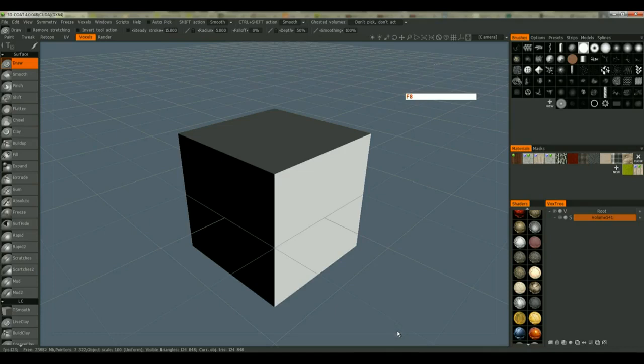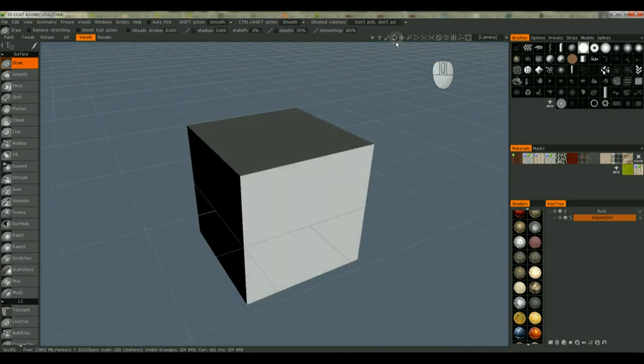So at this point, I think it's very critical to understand how to control things in 3D Coat as well as how to make selections. If you can't do either one of those, you won't be able to function well at all. So in this case, I want to show you how to rotate your viewport.